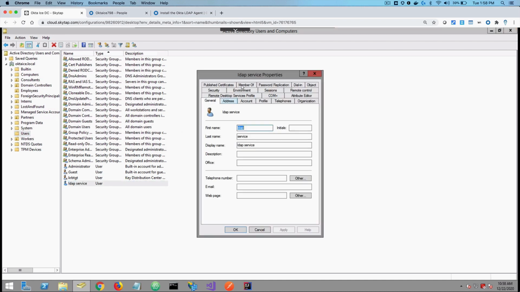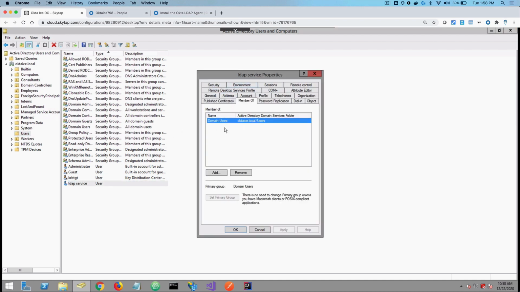Okay, that takes care of that service account in LDAP. So in this case, it's just a member of domain users. If we want to do provisioning down into the LDAP instance, then you definitely want to look at providing more rights and permissions for this account to be able to do that. But all we're using this account for is to do the initial bind and to allow users and groups to be synced and allow people to authenticate using delegated auth. So this level of permissions will be perfectly fine.